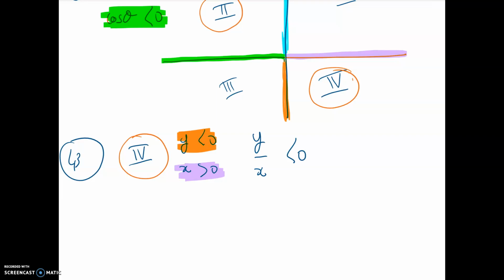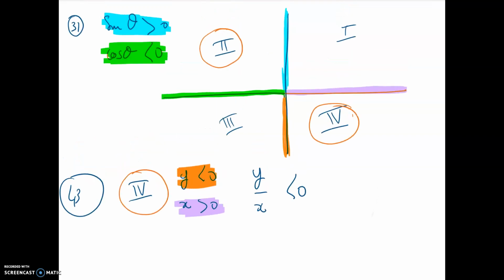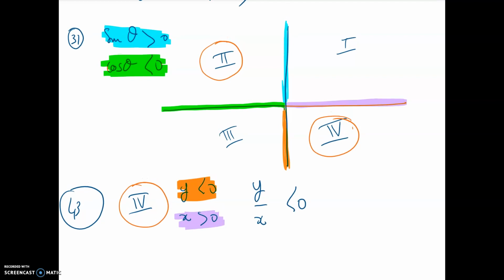Alright guys, this section 8.1 is done. It's all about basically understanding that we have 4 quadrants where x, y can be positive and negative, and that is going to have some influence on the sign of your cosine. So depending on which quadrant you are in, the cosine, the sine, the tangent, the secant, the cosecant, and the cotangent will have different signs.